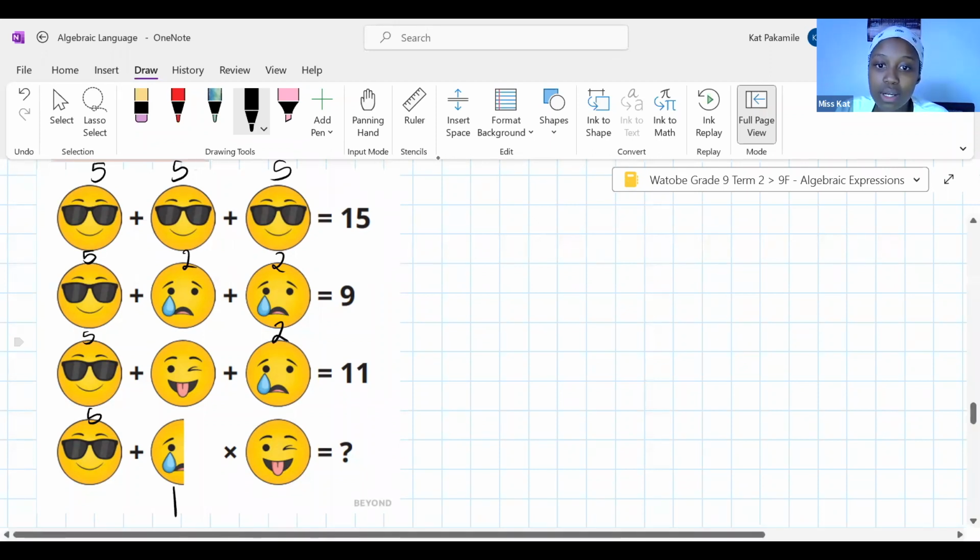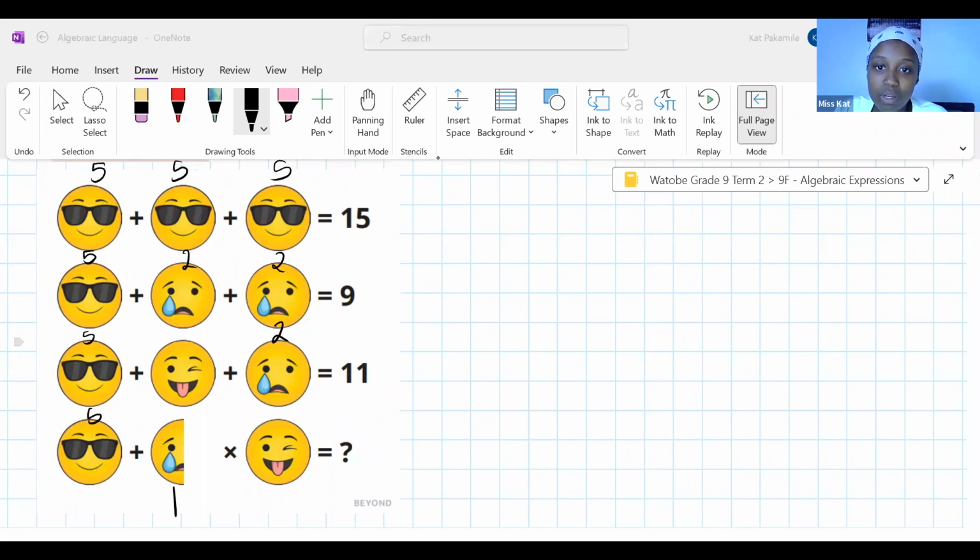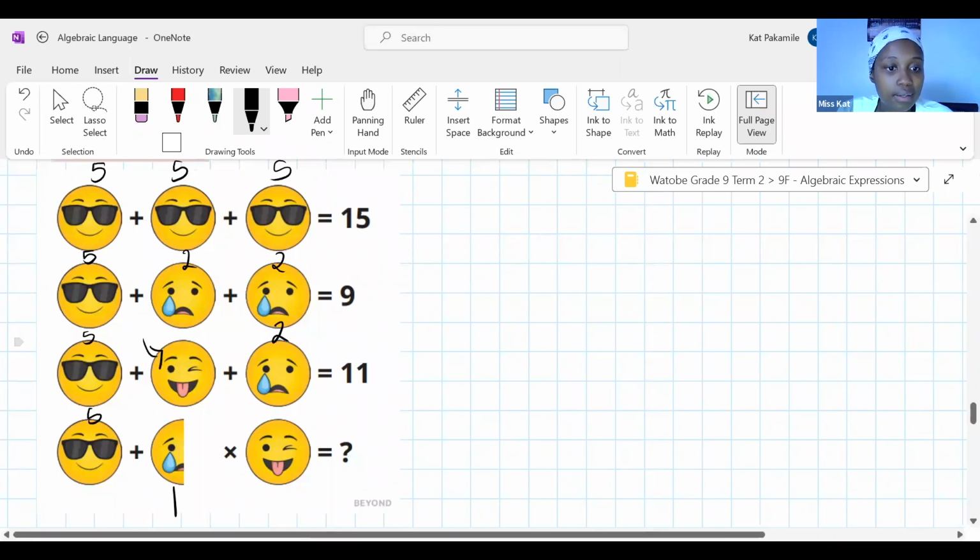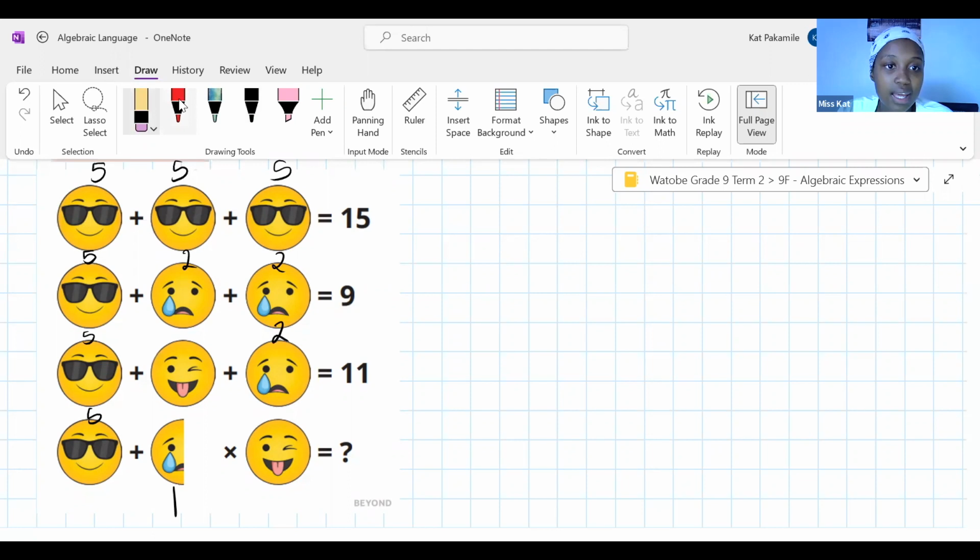Thank you, Ndalo. Let's see if Bridget can take us home with this one and finish it off. Bridget. Hi, ma'am. Hello. What is a silly face equal to? Ma'am, you mean number 4 or number 3? This one. Over here. We need to figure out what this face is equal to, this dude over here. Any ideas?